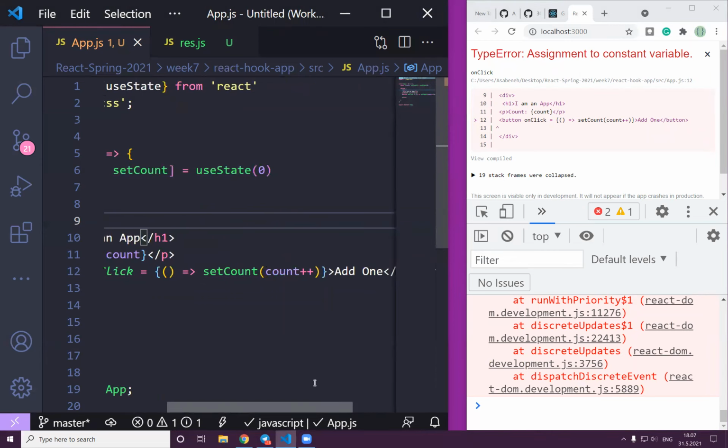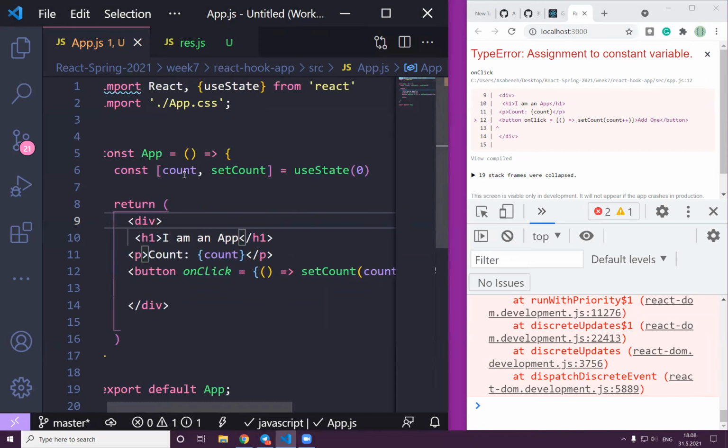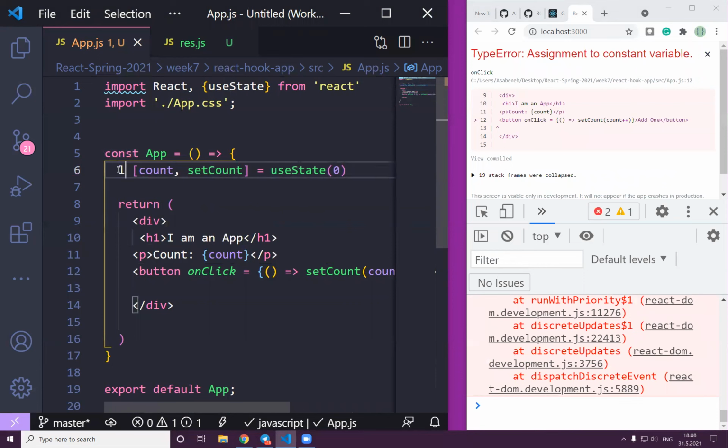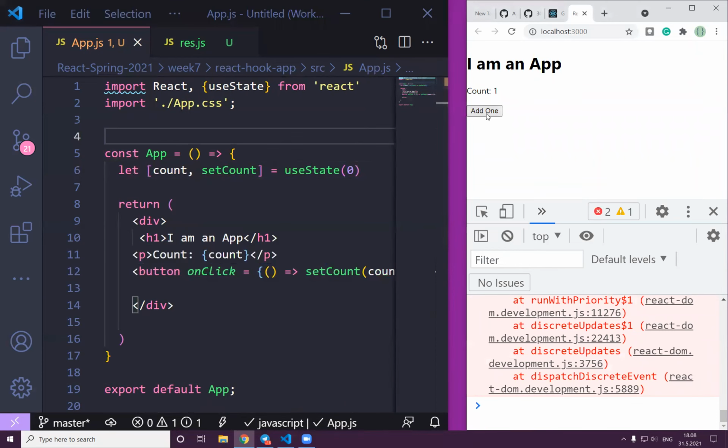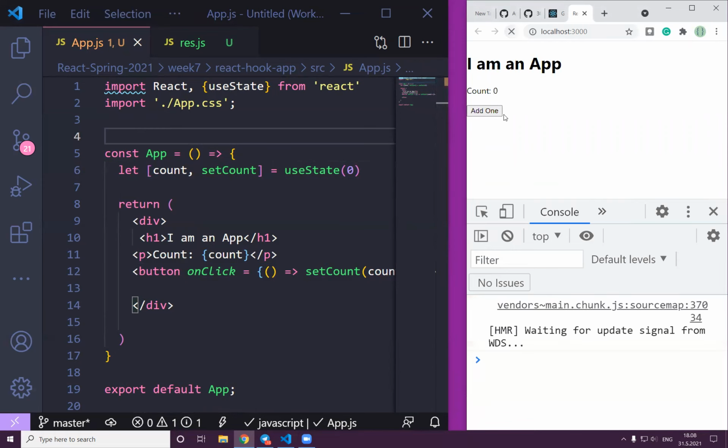Okay, assignment to constant variable. As you can see, here we have const, and it should actually be let. Now it starts working, but I can still see some delay.